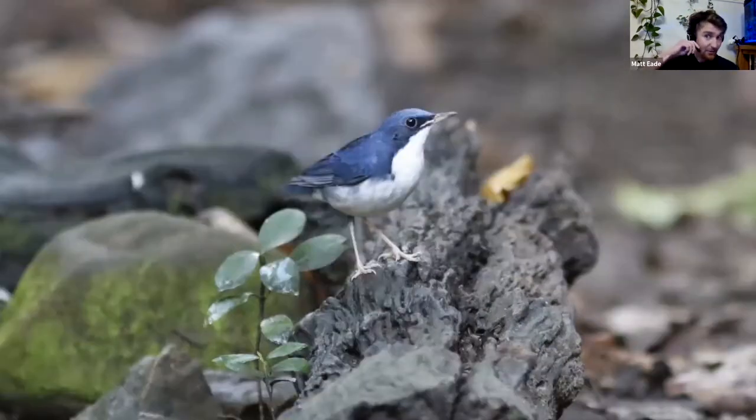You can probably see from the photos that they are quite grainy. That is because it is late afternoon, early evening, so the light is very low. But again, this is probably the main bird to see at these hides. This is a Siberian blue robin, a wonderful male. And it's actually quite interesting when you're at this hide in the late afternoon, because in the first few hours, the females come in and they kind of tease you, and then the younger males come in, and then eventually, just as light really starts to drop, the males come in, and it really is a wow moment to see a Siberian blue robin in its wonderful plumage there.